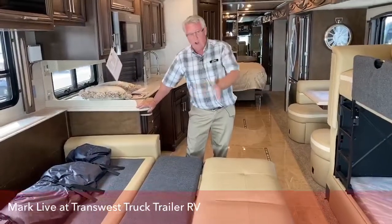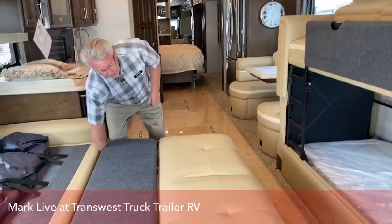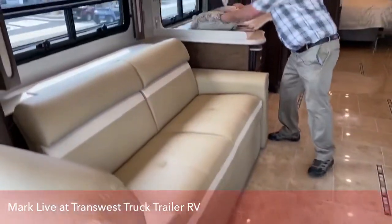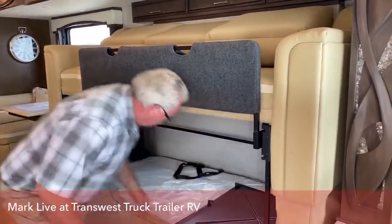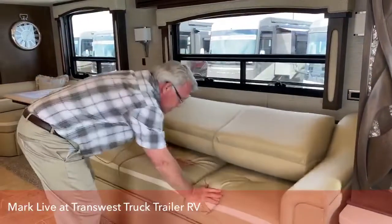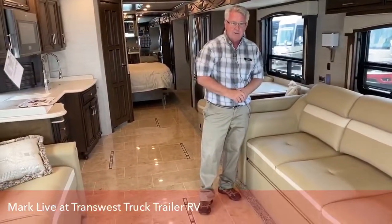So you can see it didn't take me long at all to set these up. When it does come time to put the kids to bed, you've got sleeping actually for six here, room on the floor if you need more than that. When it's time to get back on the road, very simple to put that back down. I'll come over to my bunk couch, drop the walls, and there we go. Now we're ready for travel once I run the slides in. Very nice feature, extra sleeping. You won't find that in a lot of coaches.